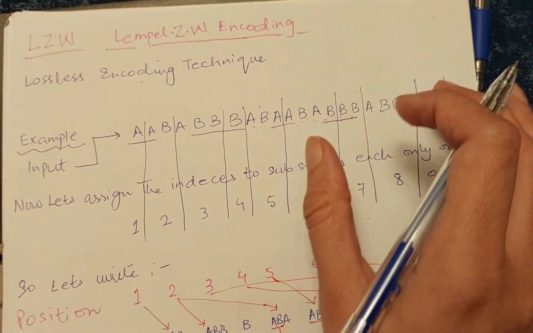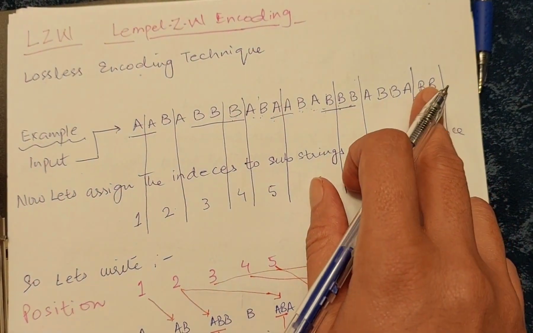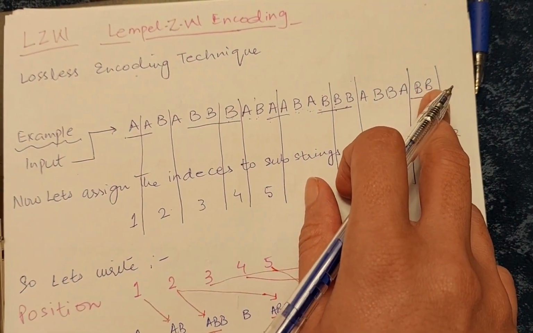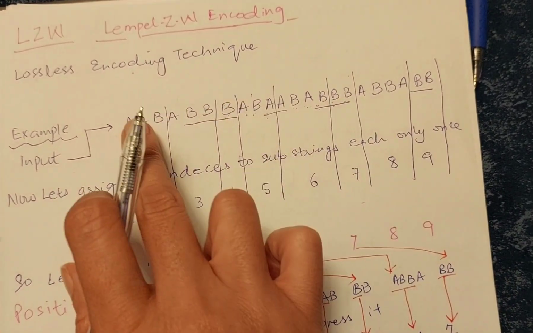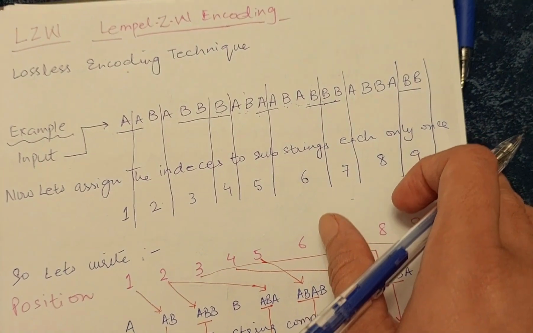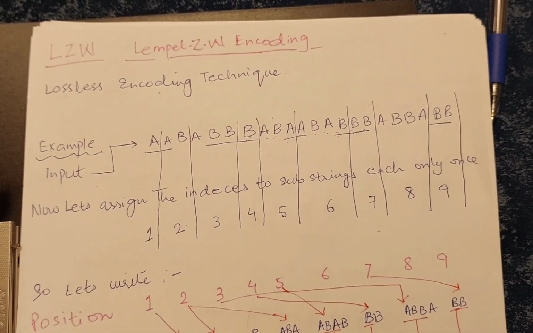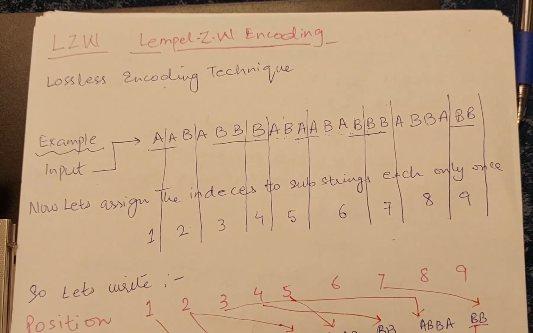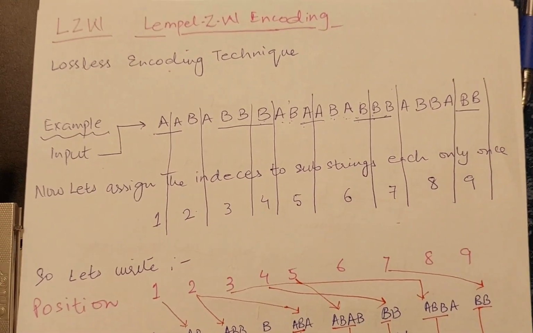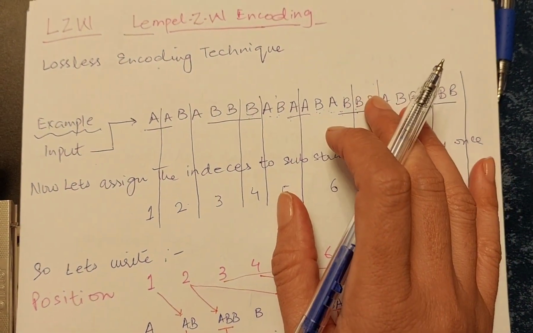And always remember, you are not supposed to do shuffling in the string. For example, if these b, b are at the end, you cannot take this bb from here and put it somewhere in the middle. The string as it is given to you in the question, or for that matter the string that the transmitter wants to transmit, is not shuffleable. You can only break it down into substrings, but you cannot shuffle the characters.